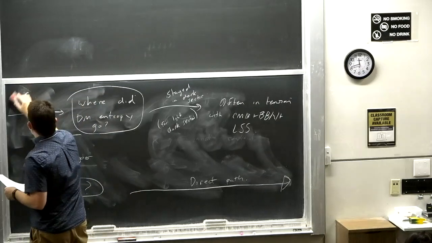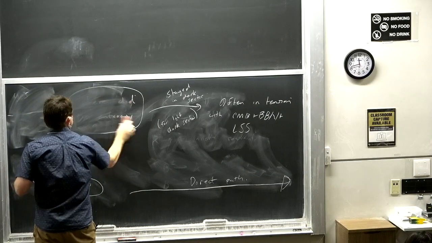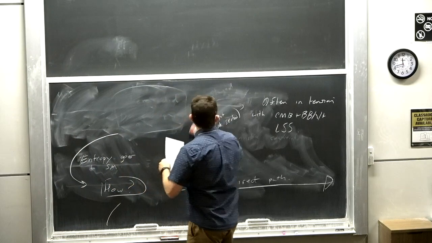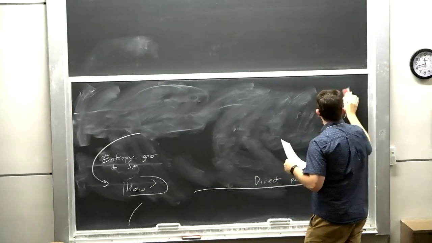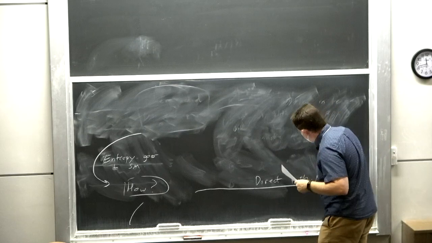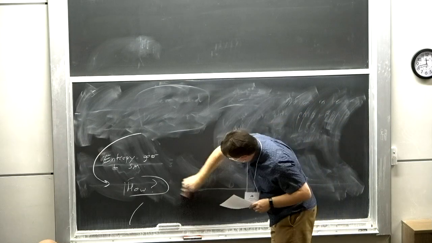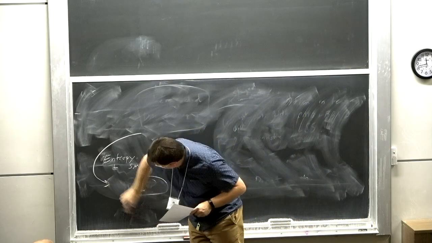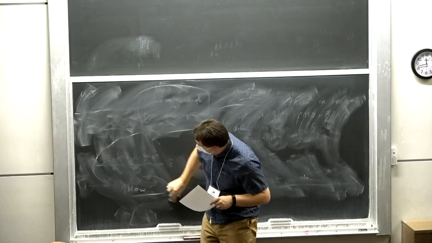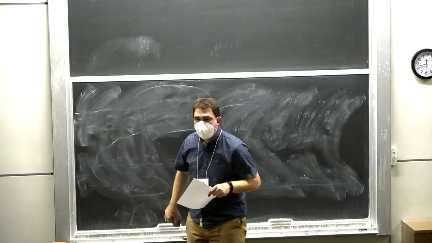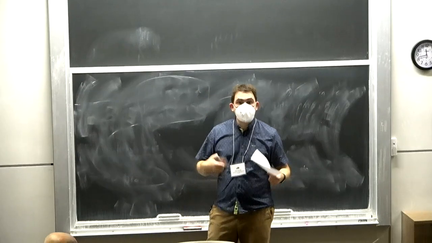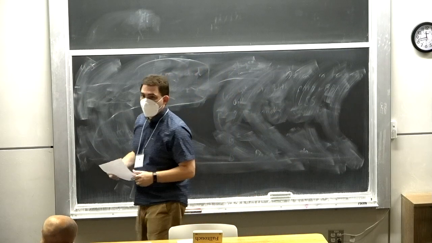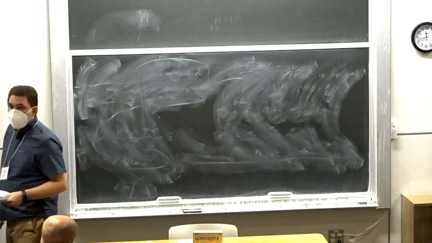And where does this come from? I'm not sure if this was in the previous lectures, but people often refer to it as the Lee-Weinberg bound, right? If you just had a WIMP that interacts through the W and Z, then as you go to lower and lower masses, the cross-section decreases, and then the relic density goes up. And eventually you get too much relic density at too low of a mass.